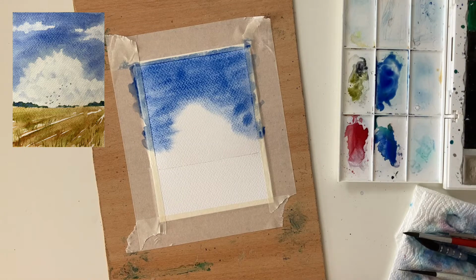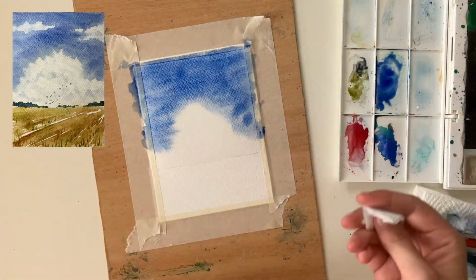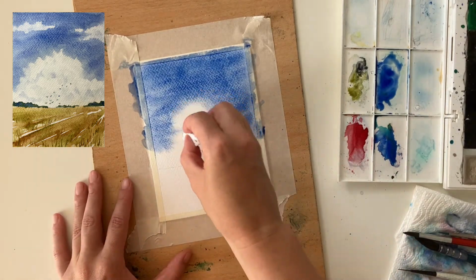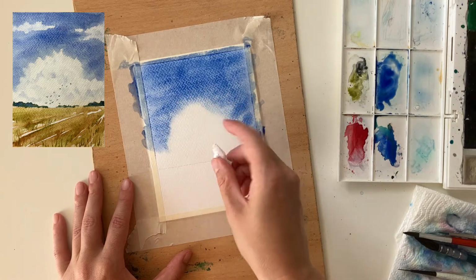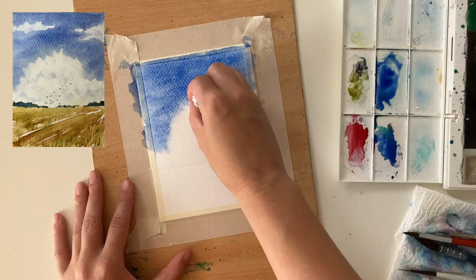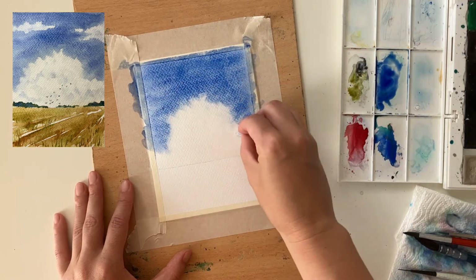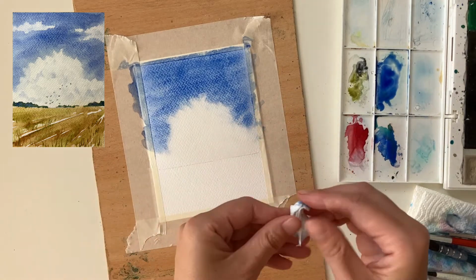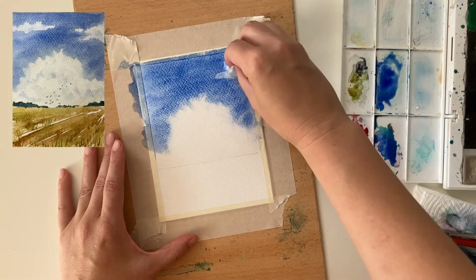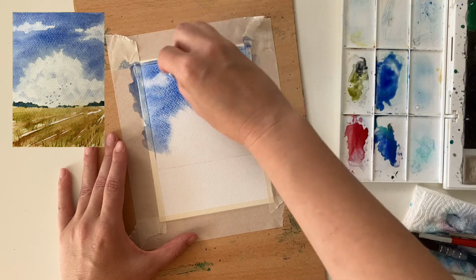And now the fun part. While the sky is still wet, I take a piece of paper towel, just a tiny bit, fold it in my fingers and I'm following the shape of the cloud I suggested as the blue and white meet, tapping and lifting the wet pigment from the paper. Every now and then turn the piece of paper towel in your fingers to find a clean spot or just take a new piece. I'm also going to add a few more smaller clouds above the main one.